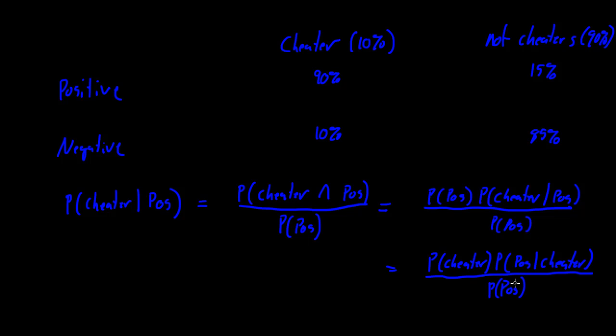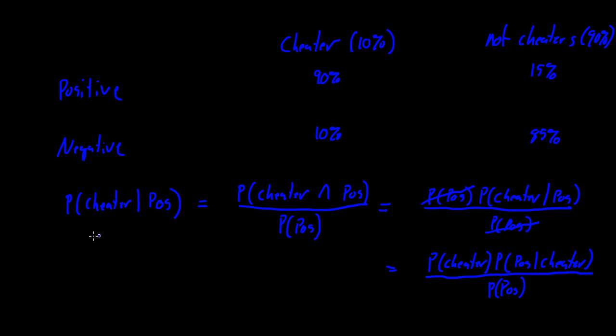So if we look at these two equations, which one is more useful to us? If we look at the top one, we have probability of positive times probability of cheater given positive, divided by the probability of positive. If we want to simplify that, we would cross off the bottom because it matches part of the top of our equation. The probability of positive cancels out the probability of positive, which means we're just left with probability of cheater given positive, which brings us full circle back to our original question. That means we're going to be stuck with this bottom one.